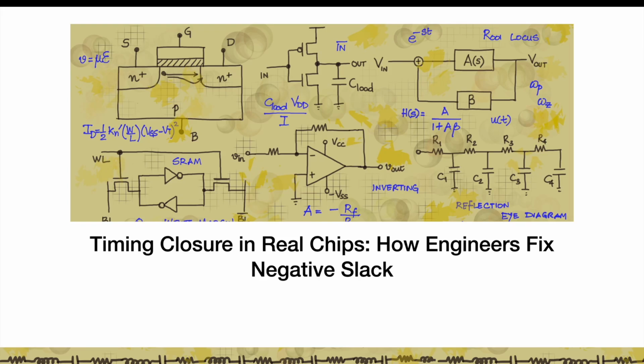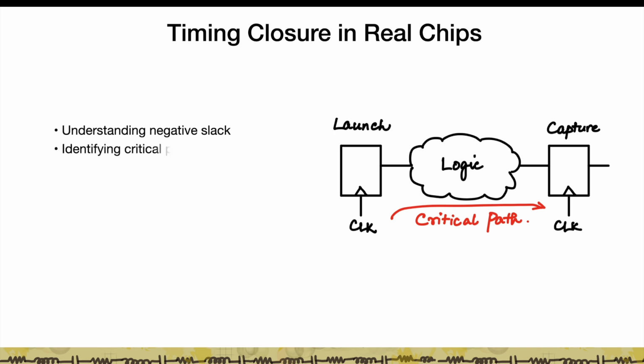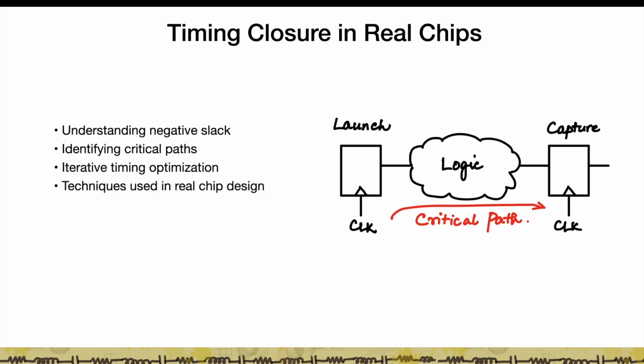This is the video where everything comes together. Over the previous 7 videos, we have built up every piece of the timing analysis puzzle: setup and hold constraints, PVT corners, multi-VT cell libraries, interconnect RC delay, clock trees, and skew. Every piece is important on its own, but in real chip design, you never deal with them in isolation.